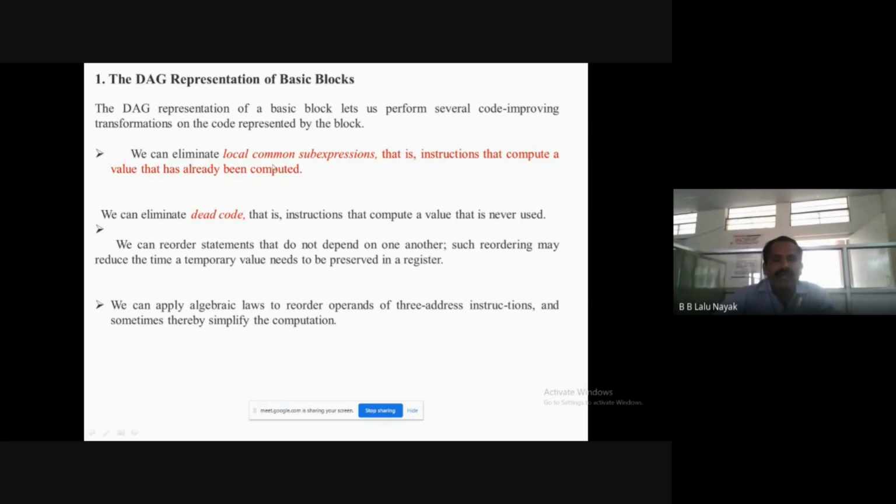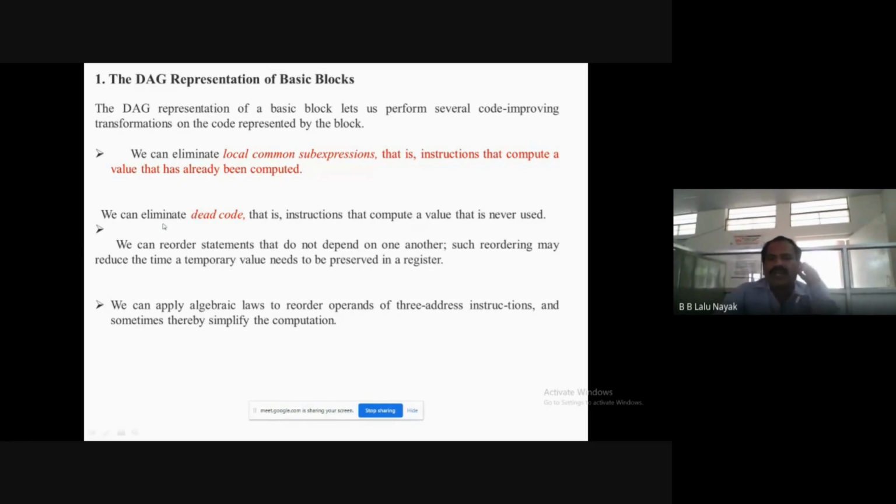We can eliminate local common sub-expressions, that is, instructions that compute a value that has already been computed. We can eliminate dead code, that is, instructions that compute a value that is never used.